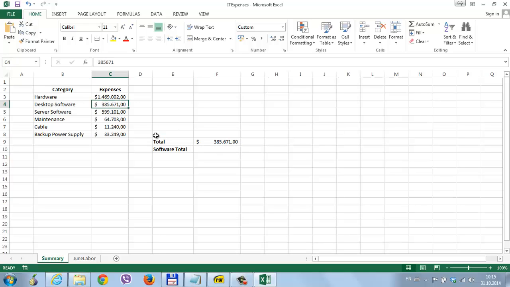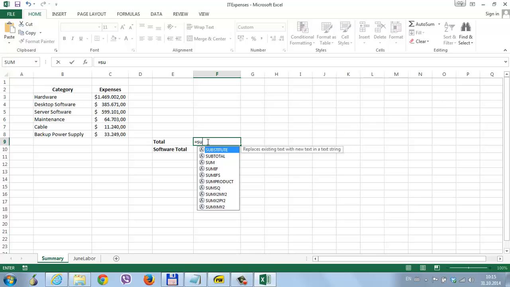Then select F9 and enter SU to erase the existing formula and display the formula autocomplete list, which contains possible functions to use in the formula.